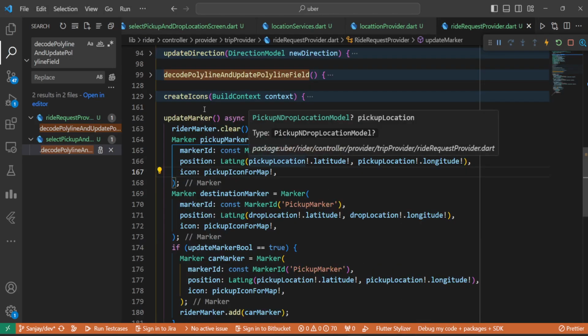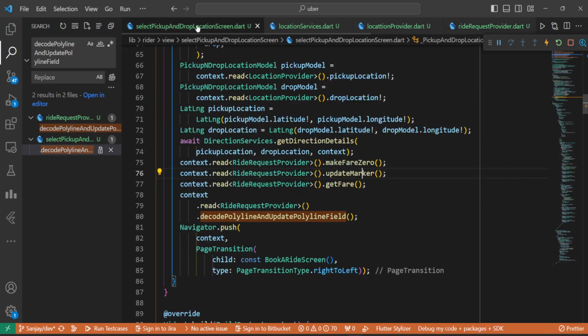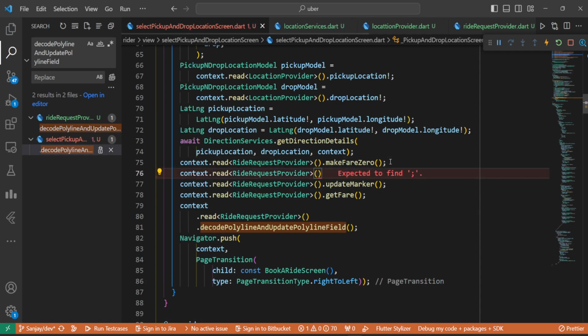So here we have missed calling a function, that is create icons. So we will go back to select pickup and drop location, and before we update marker, we need to make sure that we call the create icons function. So we'll paste here dot create icons, and then we will call update marker.